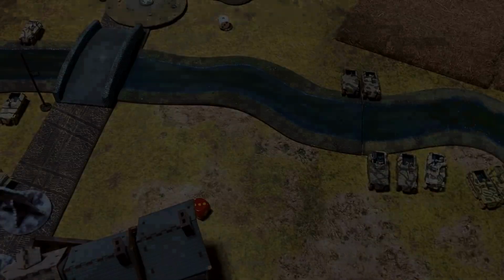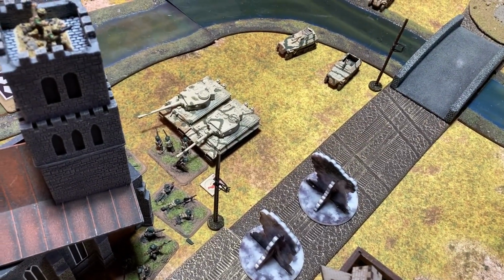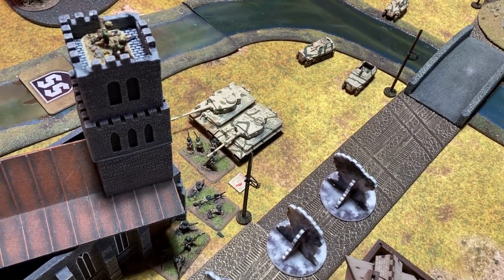We'll be right back. All right, so fast and furious here. We've got the Tigers in assault. I moved into contact. We measured to check range to see if the Piats would have had line of sight through the smoke, but realized they weren't even within the 8 inches for defensive fire anyway, so possibly a waste of my smoke.